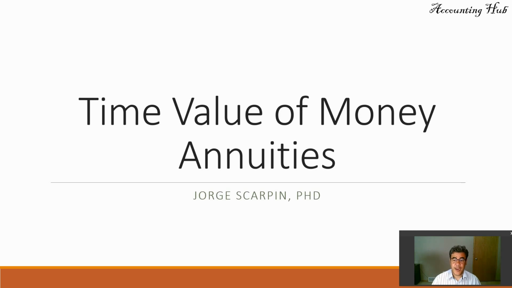I'm Professor George Scarpin, PhD in Accounting, and our topic today is time value of money annuities. We have 4 videos about time value of money: present value, future value, annuities, our topic today, and amortization schedule. All of the 4 videos are in our video description, as well as the Excel file that we are working on in the 4 videos. It is only one Excel file for all of our videos.